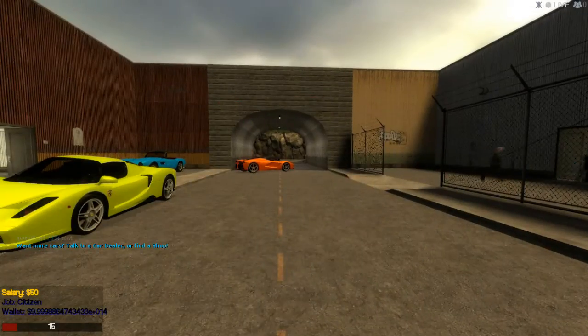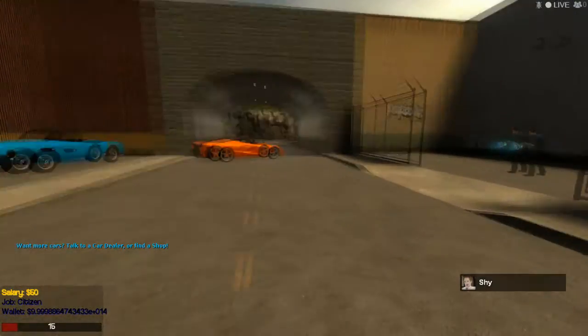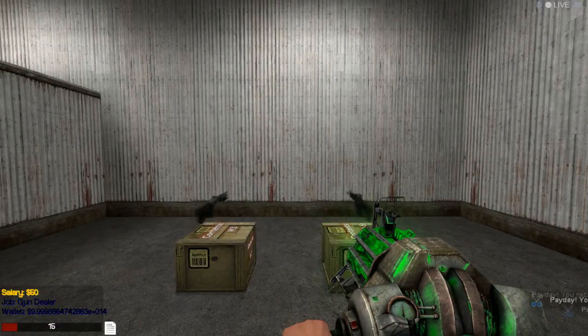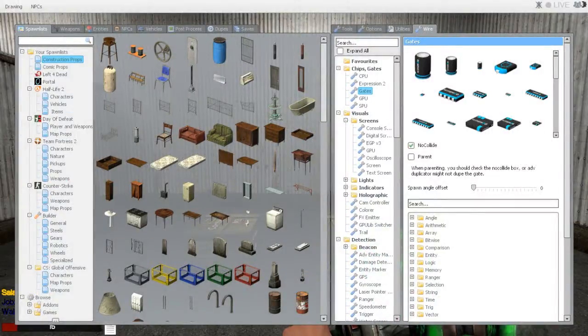It's OG Fallen from OG Servers, and today I'm going to be teaching you how to make an automatic gun shop. Some things you'll need for this tutorial are the gun dealer job, a few shipments, and the wire mod add-on.